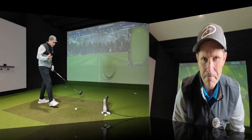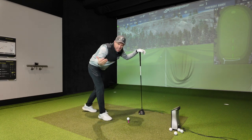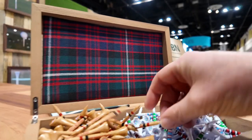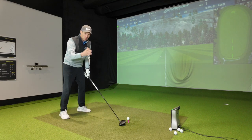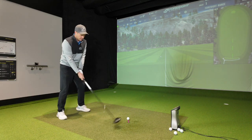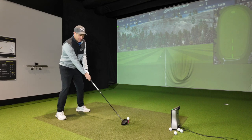However, today I figured that we would actually put some of these T-pegs to the test and see if what these companies are saying is actually happening when we hit them in the studio. Now, if you're anything like me, you're going to use a pretty standard T-peg, and I like to use just a wooden T-peg. A lot of the time, I'm picking these up on the first tee before we even tee off, certainly on some of the bigger resorts. However, in the studio, I tend to like to use the castle tees because I'm teeing up into a mat and I want that consistency, certainly when I'm testing drivers and putting them through their paces.